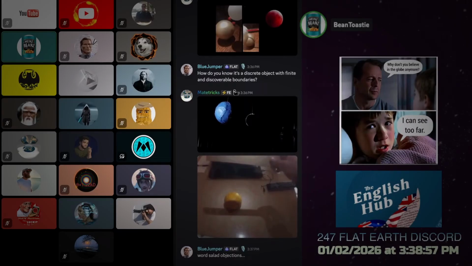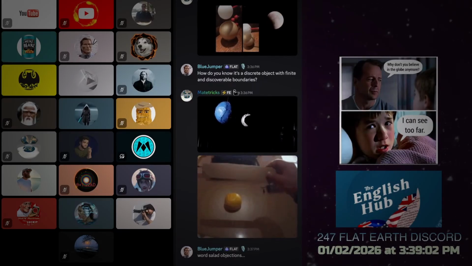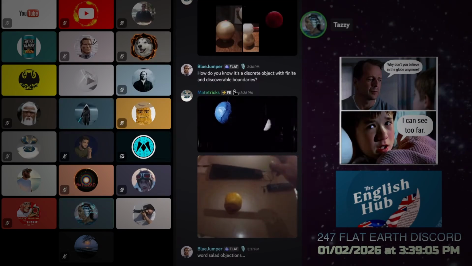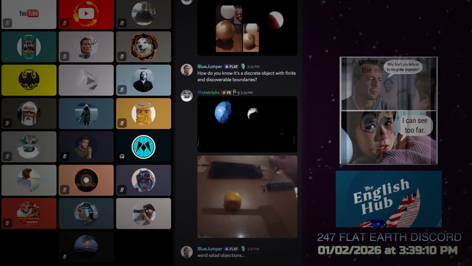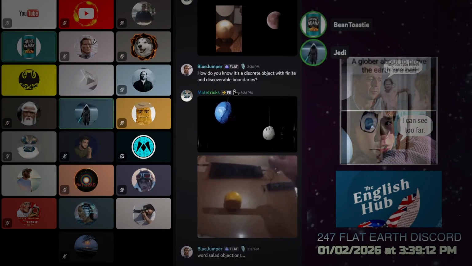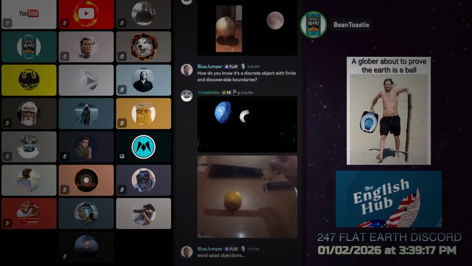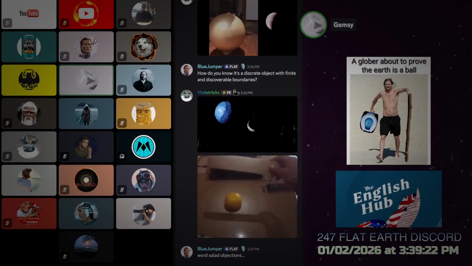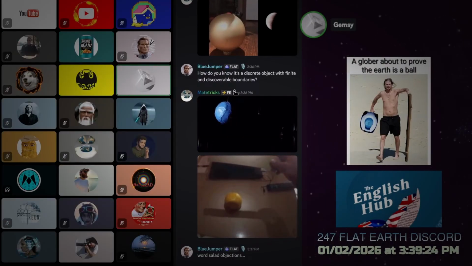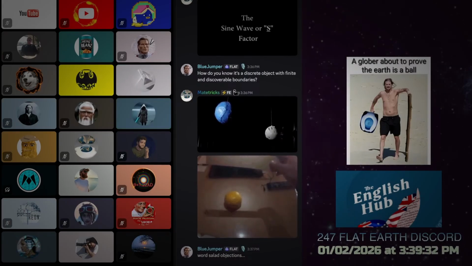Word salad objections. Blue Jumper, how about you mic up, and try to refute or talk? Mic up, like a better microphone, you mean? No, mic up as in get on the mic, bro. Start talking instead of typing. Instead of going clack, clack, clack on your keyboard, go talk on the mic. Well, listen, he's allowed to type. Just mute yourself so we don't hear the background noise. You're allowed to type whatever you want, and then speak to us in the VC if you want. It's okay. Never mind. Okay.